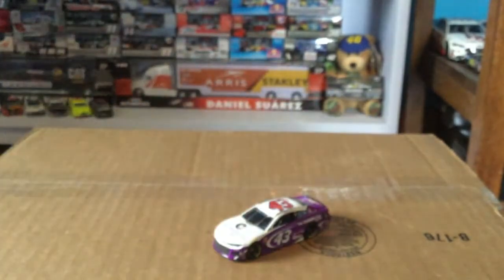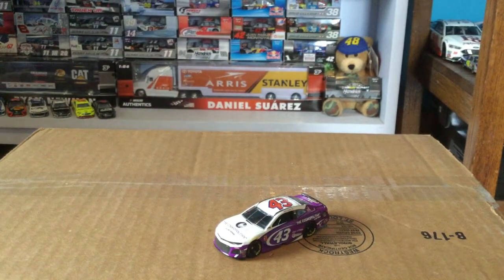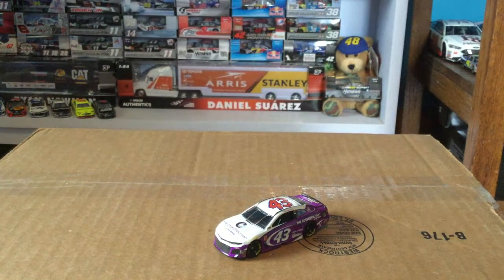It's a pretty nice looking car for Bubba Wallace. Maybe one of his non-recognizable schemes. They sure did go all out with this driver, 2018 Lionel. Just put a ton of his cars out, like the STP car, which is pretty normal. The Click and Close car, of course. This car, the Farmer John car, which people thought was going to be canceled. I also have the U.S. Air Force car. That's pretty nice looking. Don't think you guys have seen that car yet. Maybe you have. I don't really remember.